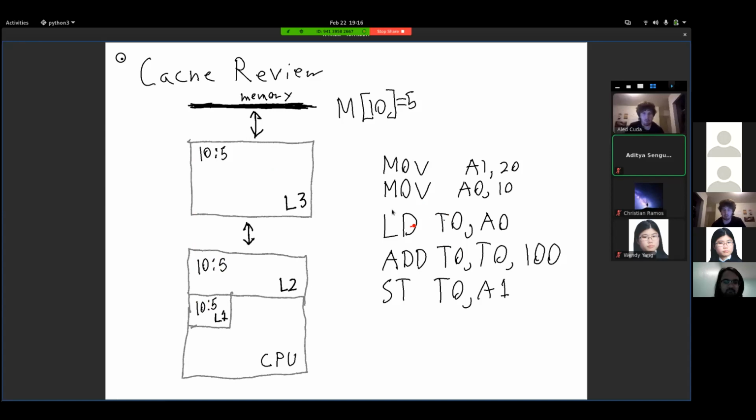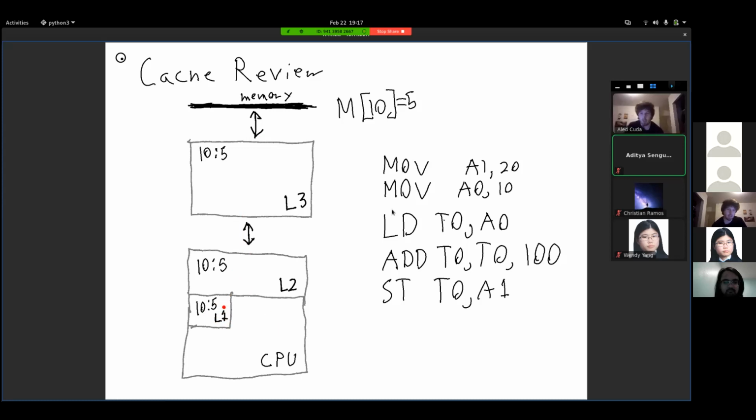But if I ran this load instruction again, we would say, okay, level 1 cache, do you have any data for address 10? And the level 1 cache would say, yes, I do. The data stored at address 10 is a 5. Instead of going all the way up this hierarchy, now you have that data almost instantly accessible to the processor. So the caches are these little transparent blocks that sit between memory and the CPU to try to speed up accesses.